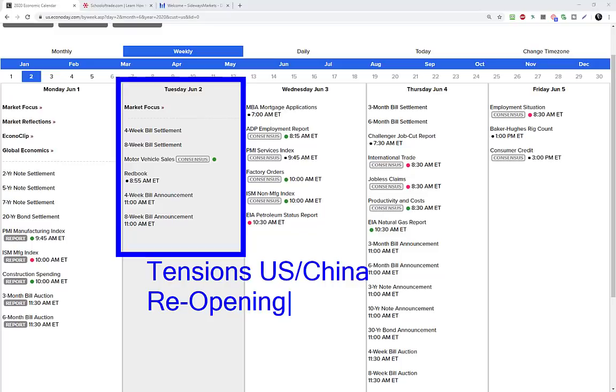Barbershops and nail salons are opening back up here in Los Angeles, so things are starting to get back to normal. That, I would assume, is going to be a boon for things like oil as we go forward, the reopening, of course. There's definitely a lot of things happening out there, bubbling up under the surface. I think everybody's a bit nervous right now to see how this is going to keep developing in the U.S. and China.